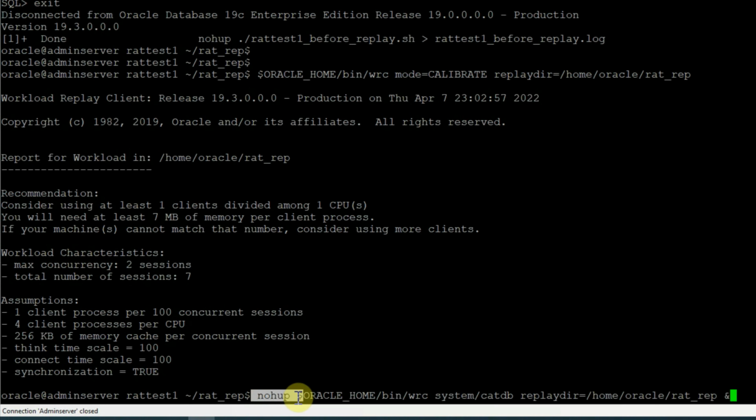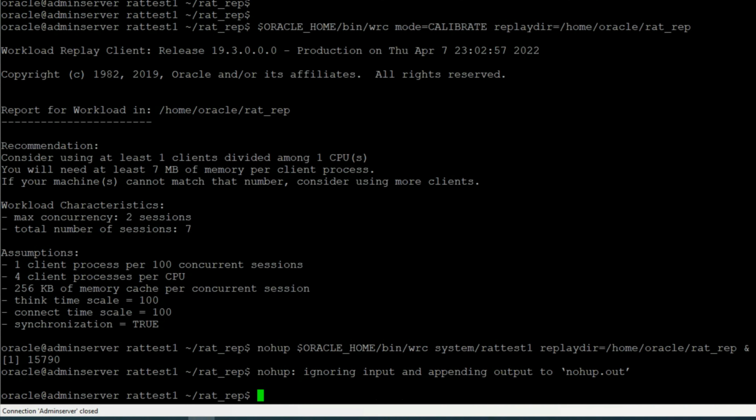So what I am doing here is nohup, Oracle Home bin WRC, and here we have to supply the password for one of the DBA users. In our case, the system user has the password ratest1, so I am keeping it that way and running it.